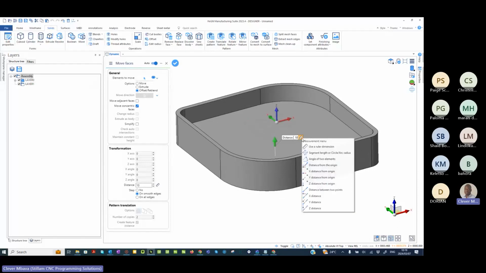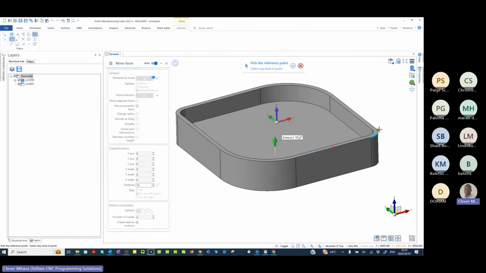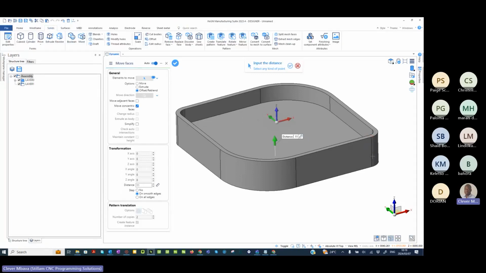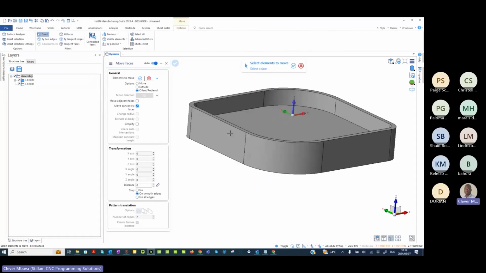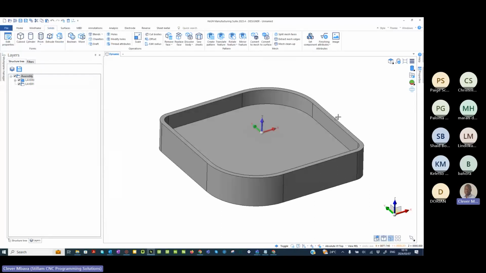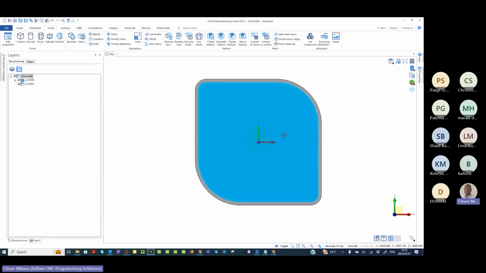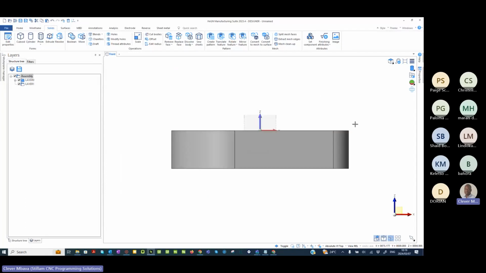I can tell it in here, I would like to use a ruler dimension. Then I can tell it from the top here to that bottom, I would like it to go not right to the bottom, but to the midsection of the part or the component. I make it 15. You can see now this face has been raised half the thickness of the part. I can confirm that. We can use some shortcuts, the hotkeys like F2, to quickly change the views, the size that you want to view.